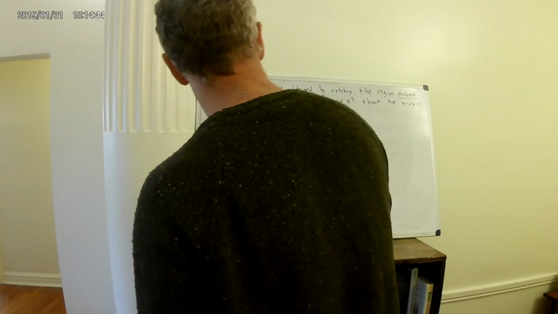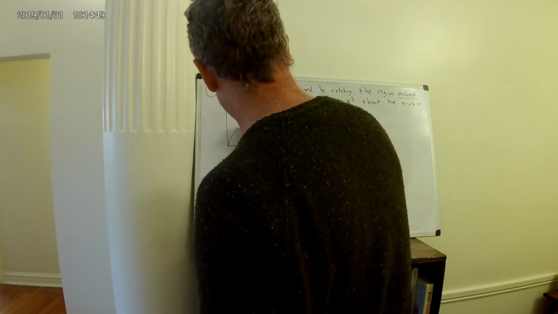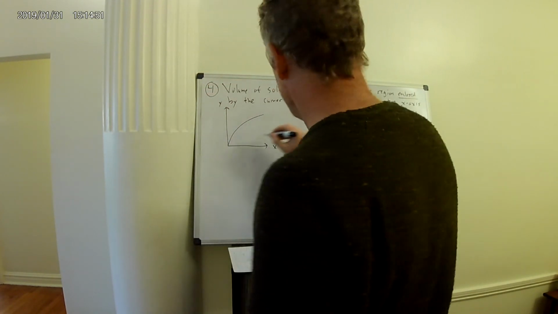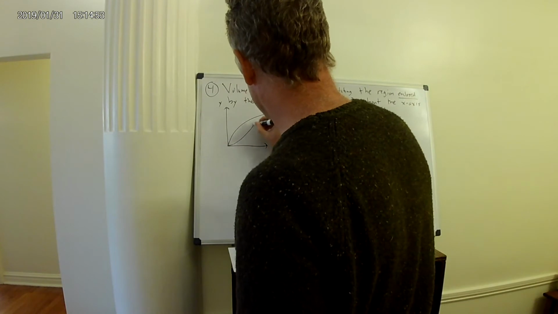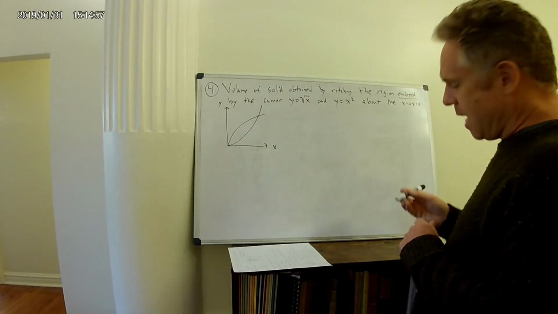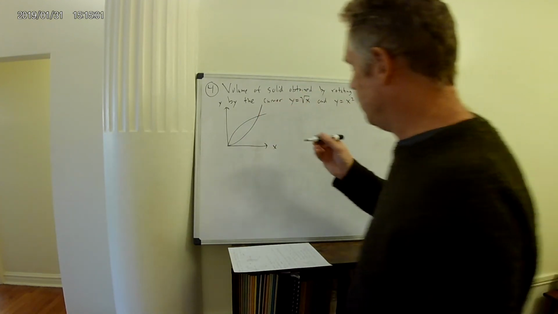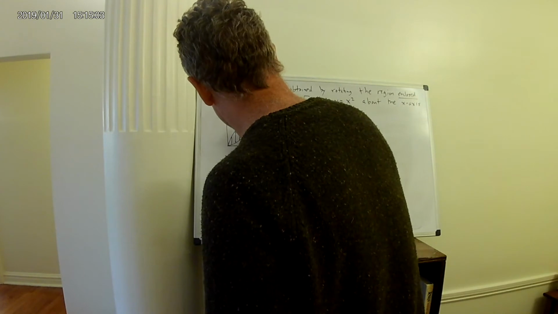Okay, y and x. And I'm going to graph these two curves. Y equals square root of x looks like this. It kind of tails off. Y equals x squared is a parabola that grows like this. Okay, so these are the two curves I have. And we did this problem before. We calculated the area enclosed by these two curves. And so I get an area that's enclosed right here.